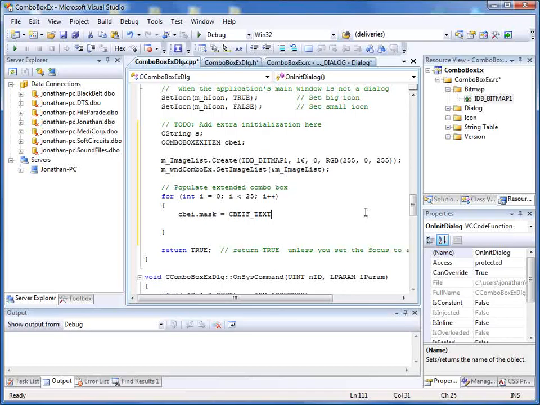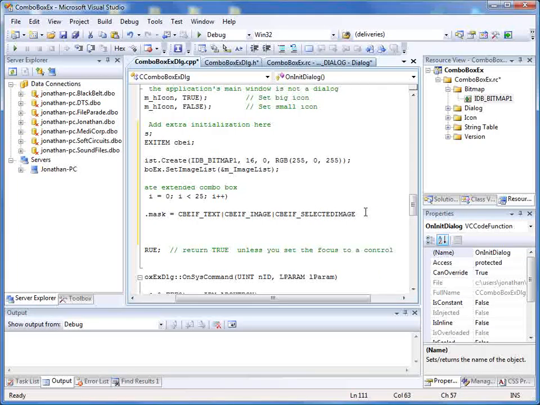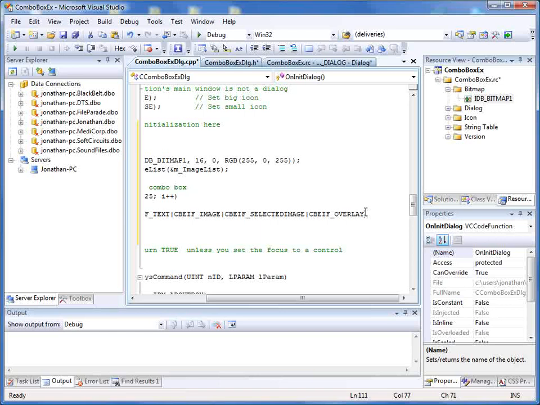So we want to specify the text, and CBEIF_TEXT. We want to specify the image, CBEIF_IMAGE, and we want to specify the selected image, which I'll discuss later, and CBEIF_OVERLAY, which I will also discuss later.